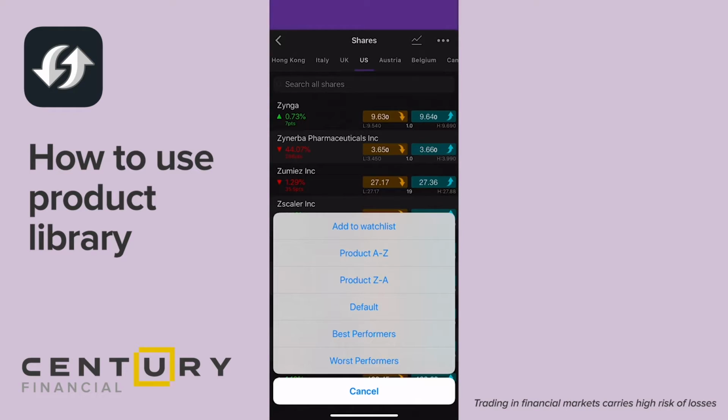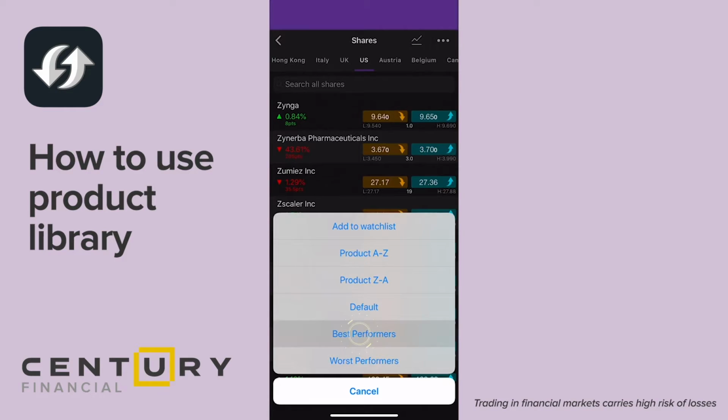One of the most important things which you can utilize is the performance option. You can see that within the given options, you get to choose the best performers or the worst performers. This is something which has already been calculated and lined up for you.